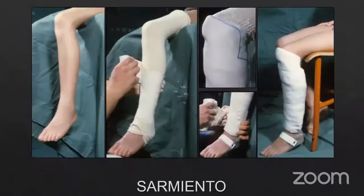So you can do Sarmiento cast bracing a lot of times and it works just brilliantly. So in children, it's very easy and good to do this kind of weight-bearing cast bracing, especially where you don't have the facilities for surgical interventions. This is very good.